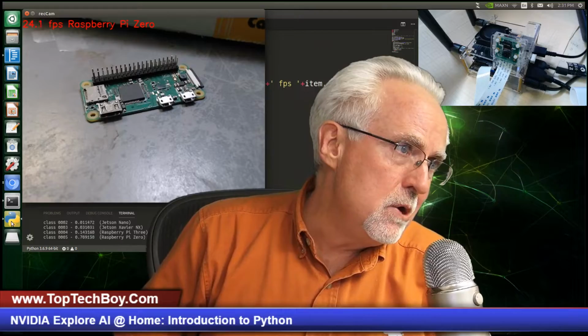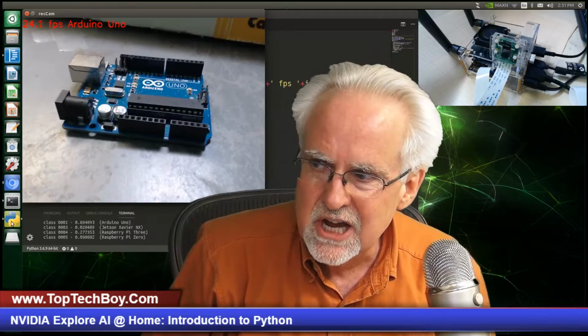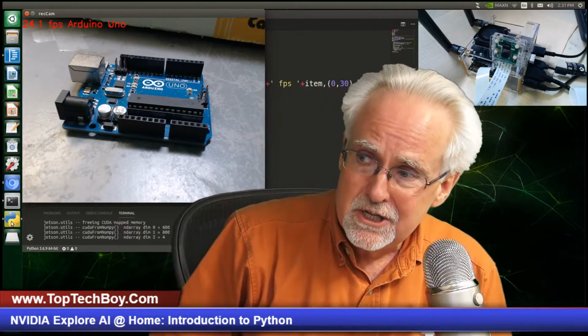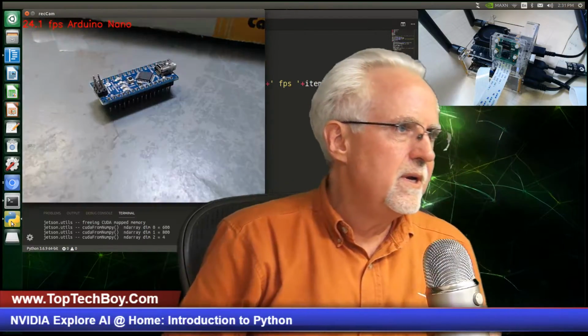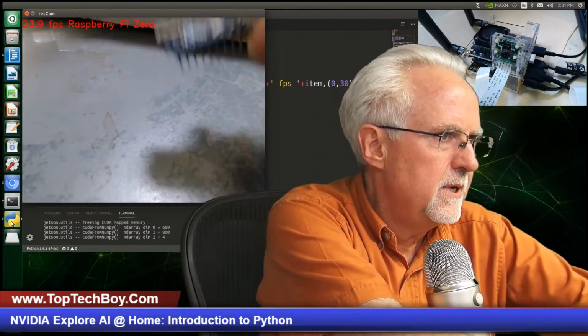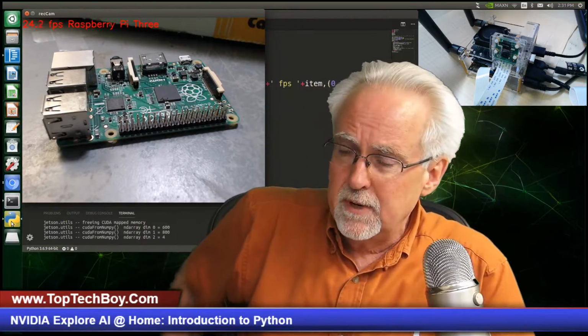So you can see we have a live video here. And boom, it recognizes that board as the Raspberry Pi Zero. Now I can come over here and I can move that and put this one there. Shazam! Look at that. Recognizes it as the Arduino Uno. I can come in and put this one here, and it recognizes that as the Arduino Nano. And you see you can kind of put it at different angles, and it still recognizes it. And then for the big finish, we come in, and boom, it recognizes that as the Raspberry Pi 3.